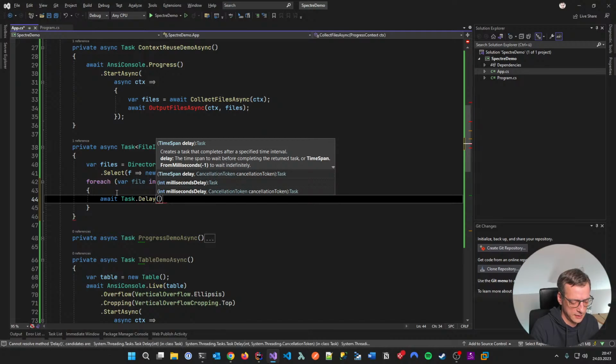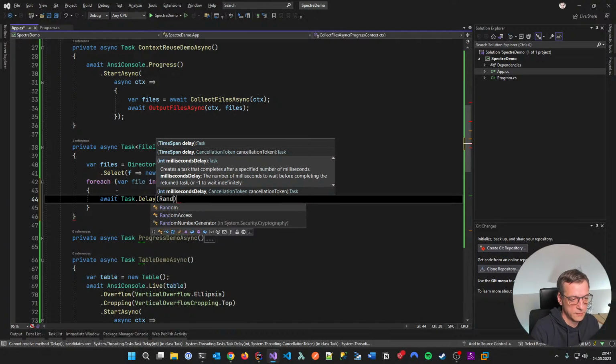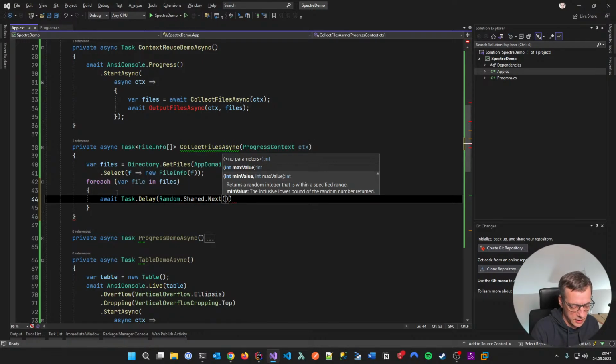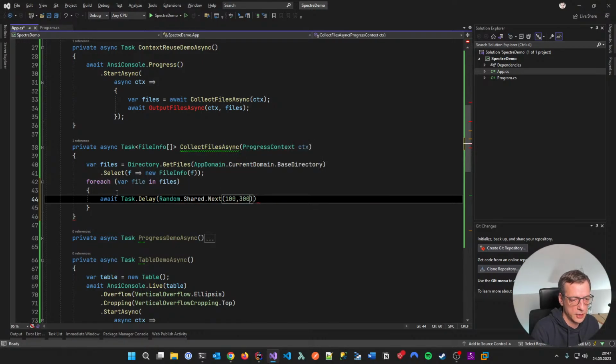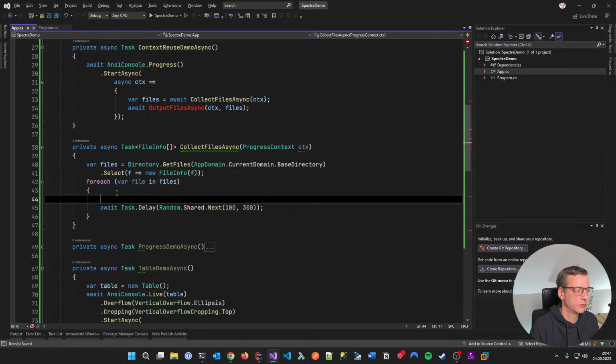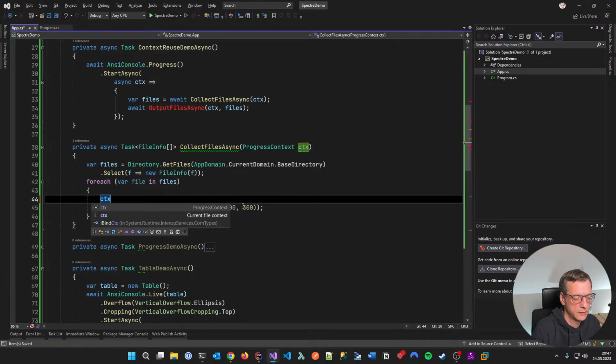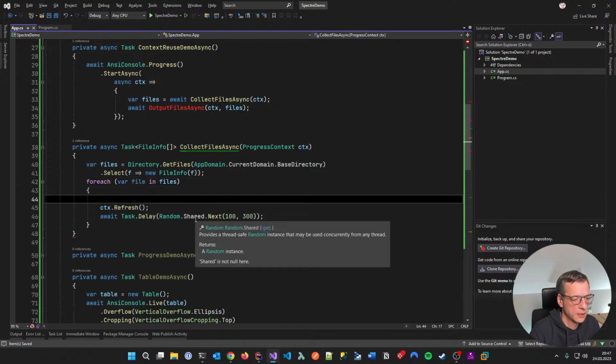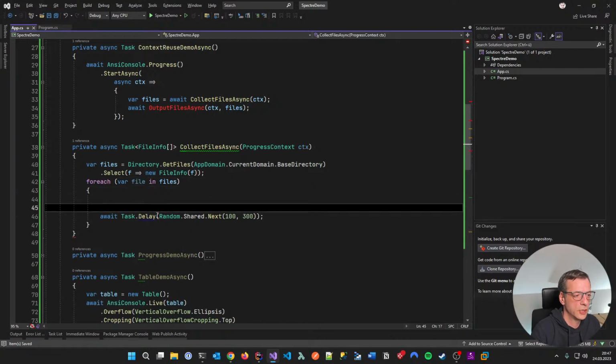Let's say it takes random shared next something between, let's say, 100 and 300 milliseconds. Okay, so it's not that static, okay? So now we have this in place, and then we just say, because we have the ctx here, the progress context, ctx refresh, and before we do this, no, we don't need to ctx refresh.